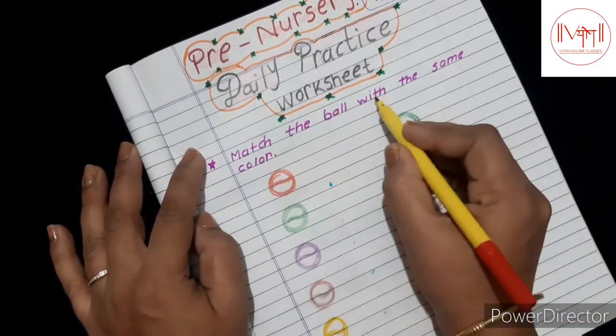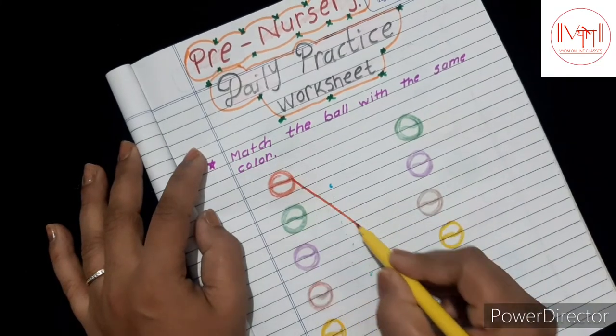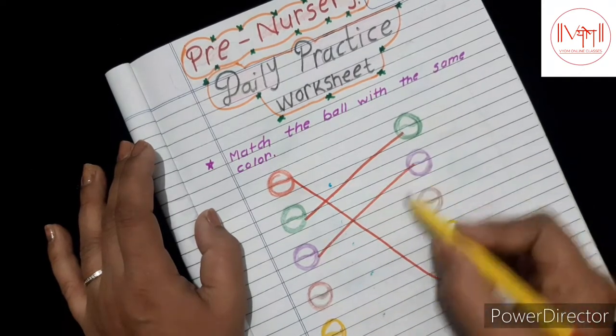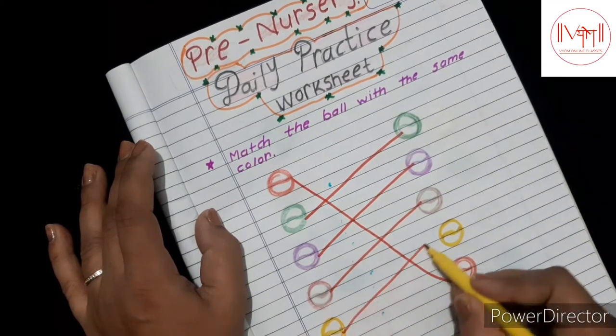Match the ball with the same color. Orange, orange. Green, green. Purple, purple. Brown, brown. Yellow, yellow.